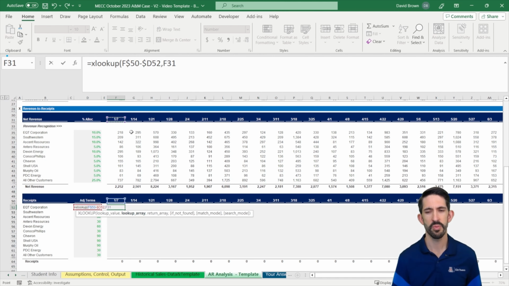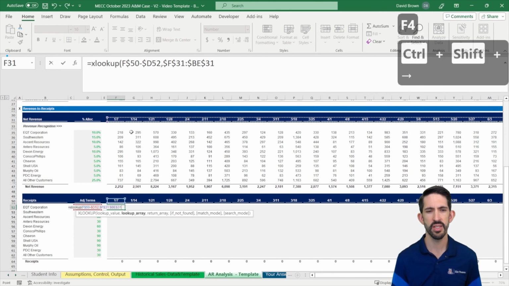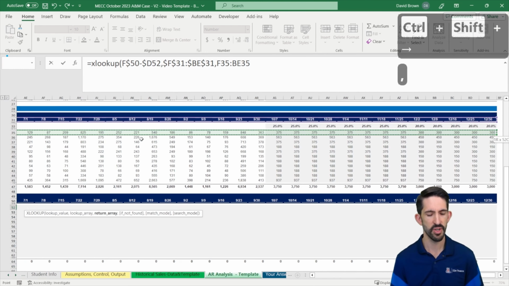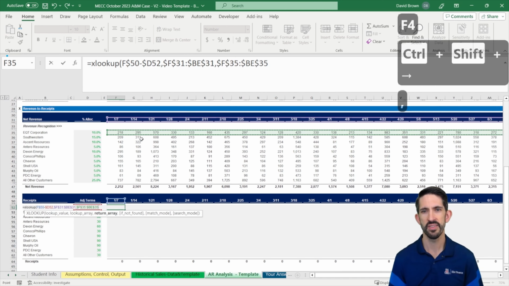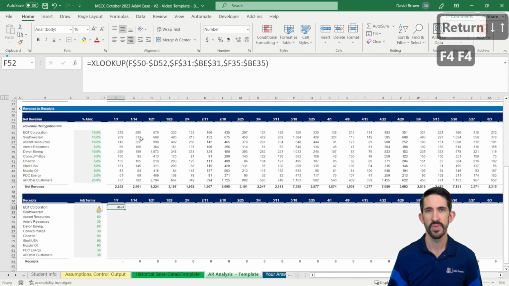Well, let's look for it up here, right? And when our revenue, when our sales got made, so to speak. And then what we're going to return then is the value for that particular customer. So in this case, locking the columns, not the rows. That way it'll float down for us once we have our formula right. Now in this case, we get an NA, right? It's not finding what it's looking for.